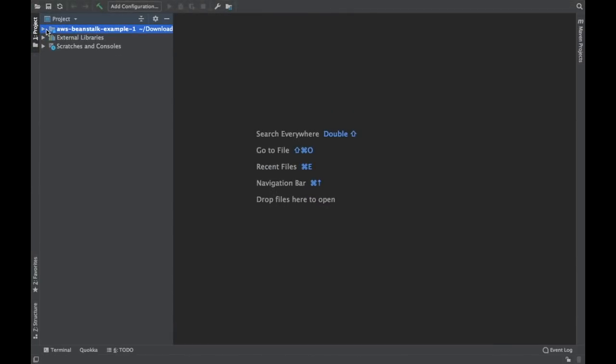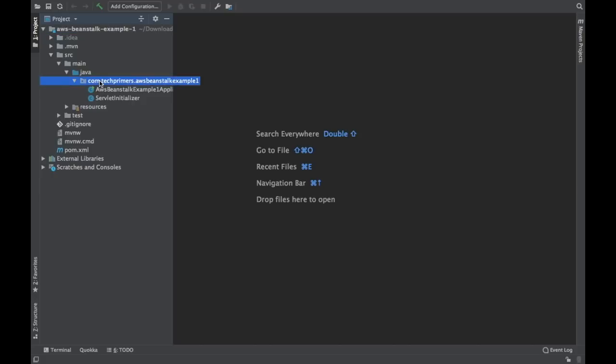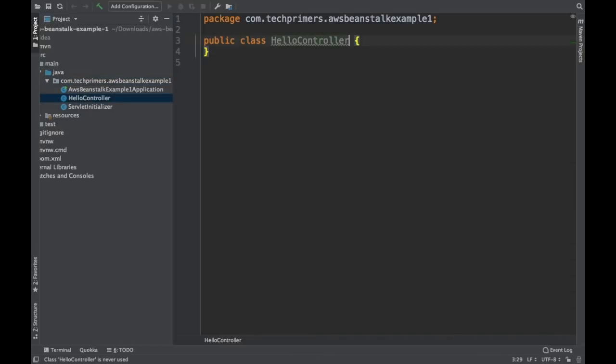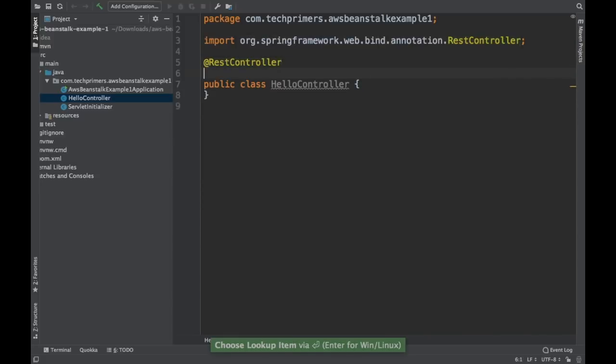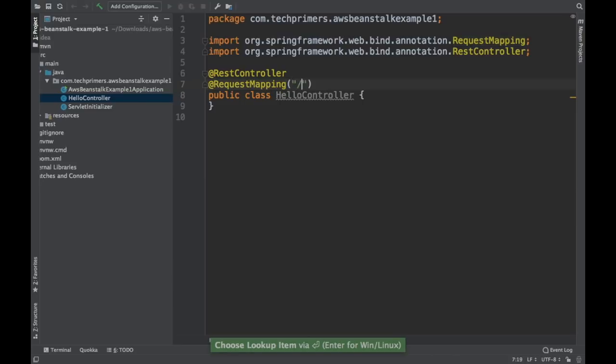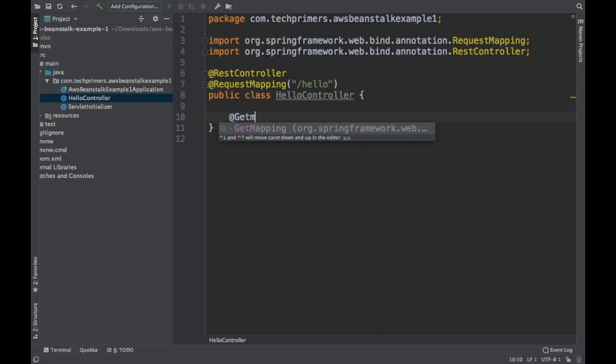The project is now open here. Let's try adding a new REST endpoint. Apart from that, we are not going to add or delete anything else. So I'm just going to add a new REST endpoint called HelloController. This is just a hello resource which I'm going to create so that we can hit this REST endpoint from the AWS instance. So I'm going to use the RestController and the RequestMapping. This is using Spring MVC, so I'm just using the Spring MVC annotations. I'm creating a REST endpoint called hello, and I'll just create a GetMapping.